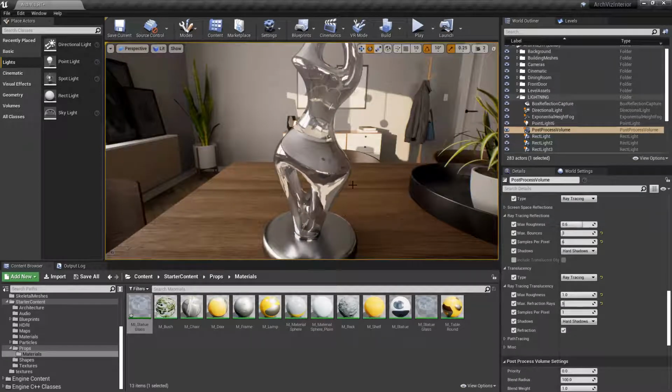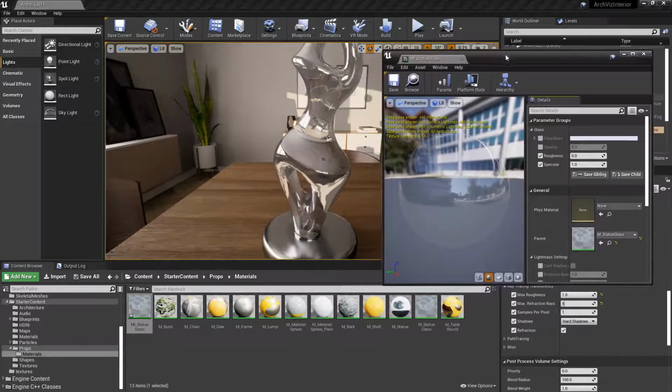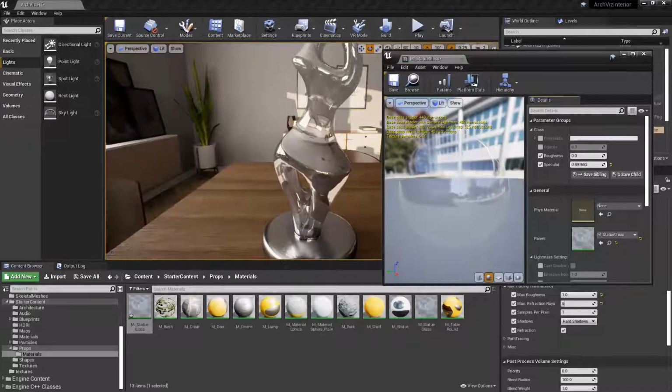One last thing to look at. If you recall, we can control the power of the refraction on each material using the specular input of our material. So let's go ahead and bring up the material instance we created for this. And then inside our material instance, we have the specular attribute set up as a parameter. So as you can see, as I drag the specular parameter up and down, we can see the effect that it's having on our statue's refraction.